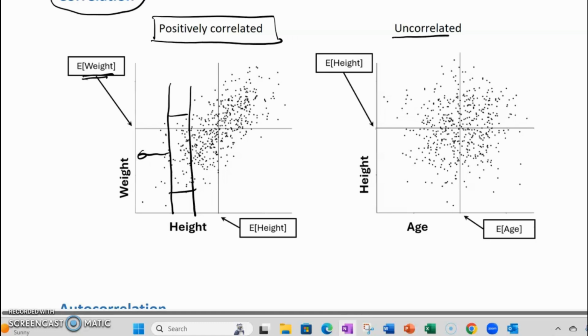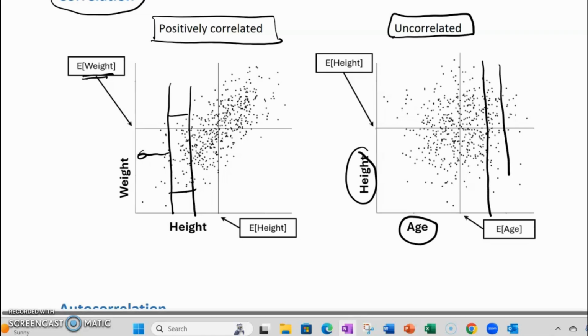Now we can think about uncorrelated random variables, and here we have the age of some adults and their heights. If we consider people in an age class that is greater than the expected value of age and look at their heights, they tend to be neither higher nor lower than the expected value of height. Similarly, folks that are in an age class that is less than the expected value of age tend to have heights that also are not different from the expected value of height. So those are uncorrelated data.